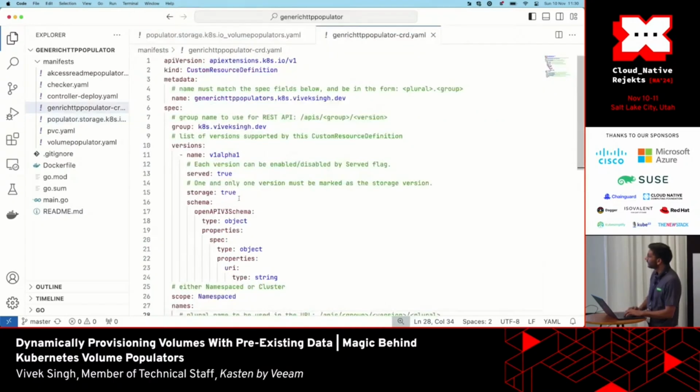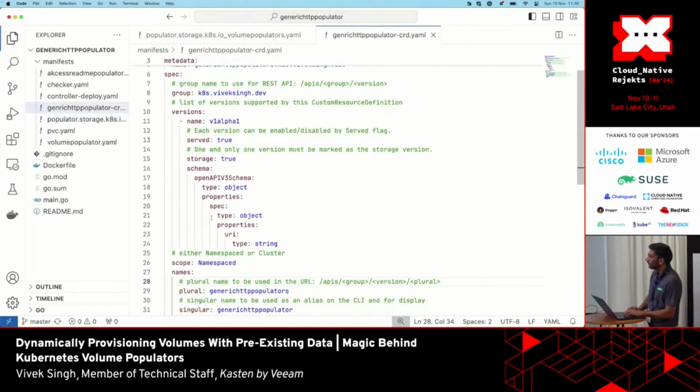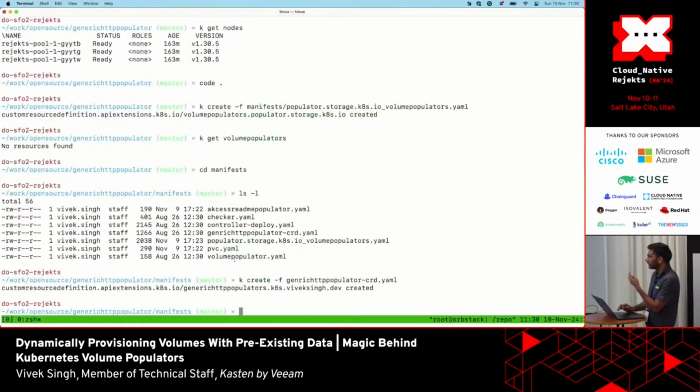As part of this CRD, we are only introducing a resource that should allow us to specify a URI while creating the resource. So we have created the CRD, we have registered it, and we have made sure that volume populator resources are available.